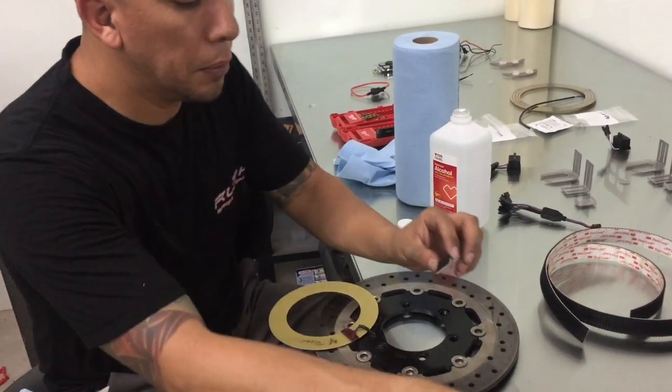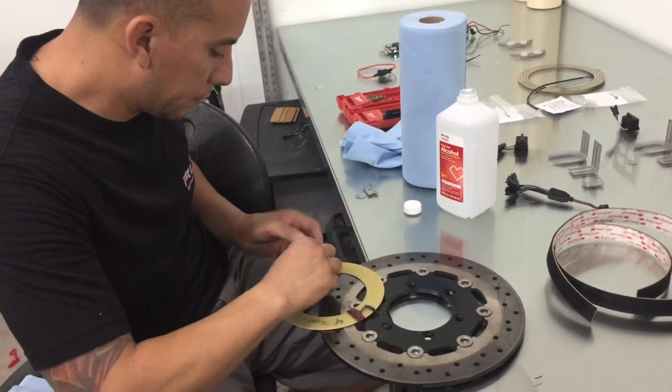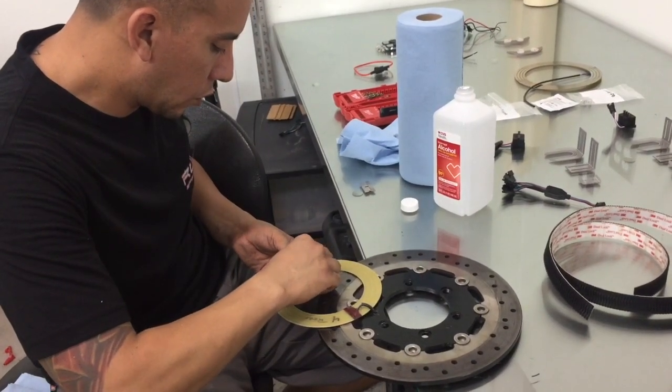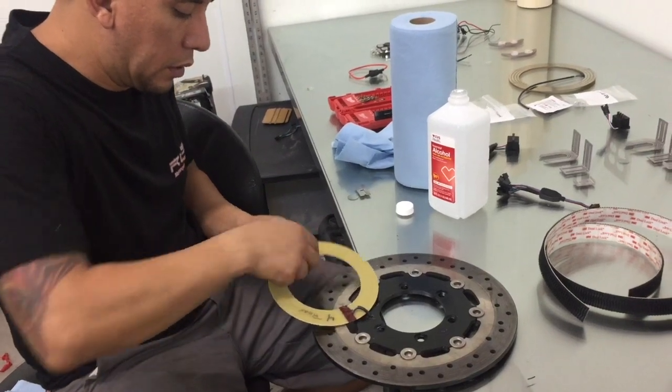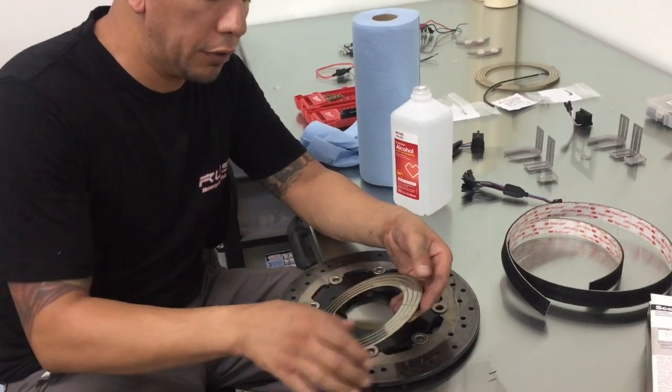That kind of overlapped a little bit, so I'm just going to trim it down just so you don't see any overlapping. So that piece is going to keep this slip ring perfectly flush.